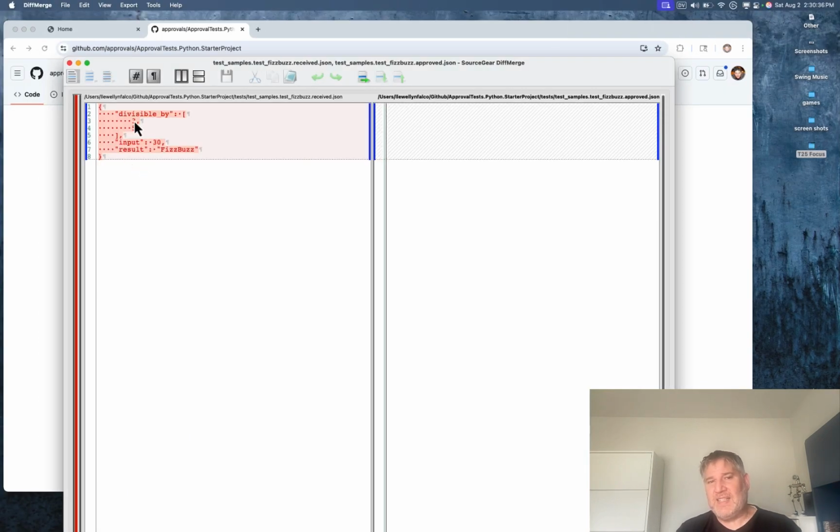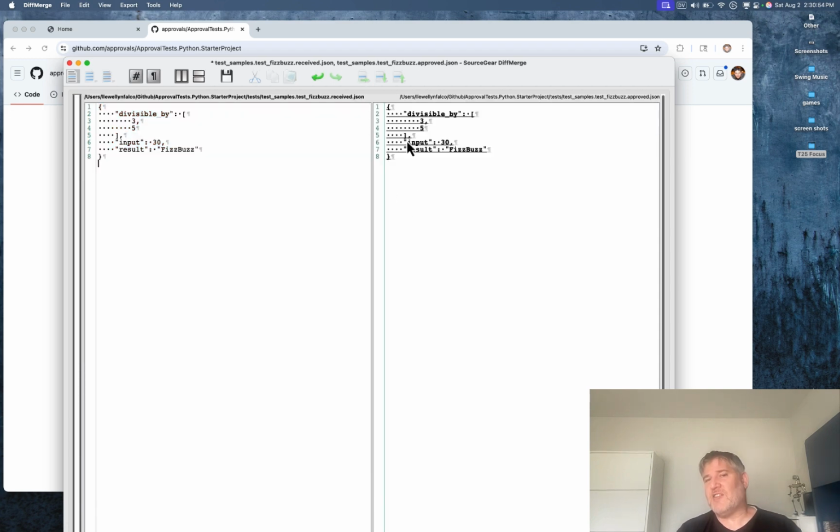you'll notice I still get the output, but a couple of things have changed. One, this is nicely formatted. The other thing is you'll notice the text file that used to be approved.txt is now approved.json. That's why it's empty at the moment. Right? And that allows me to get a much easier to read, easier to consume thing for me. So I'm going to take that, I'm going to save it.